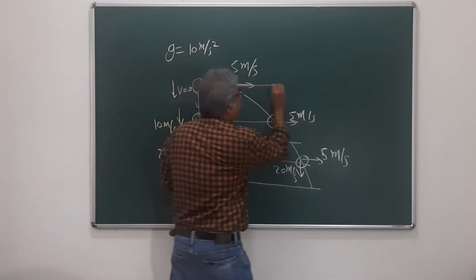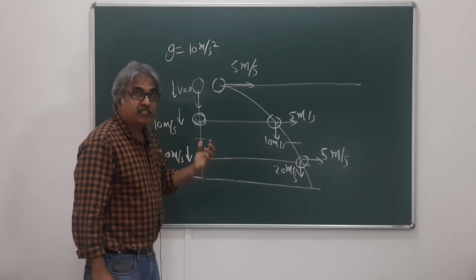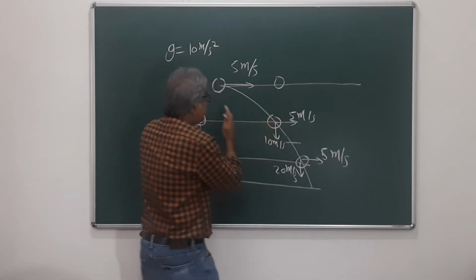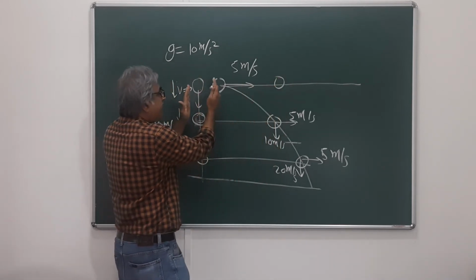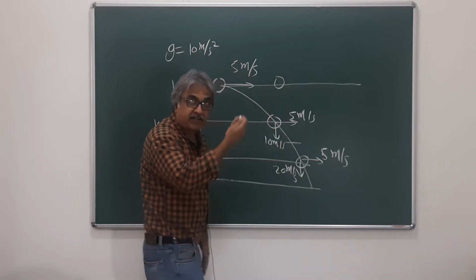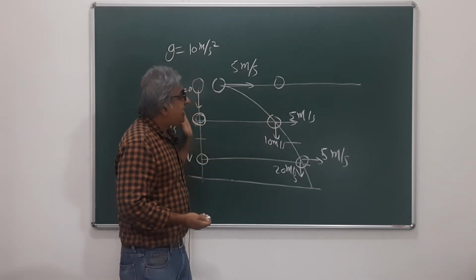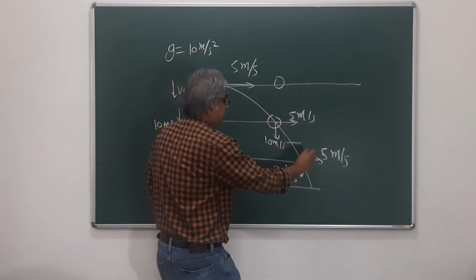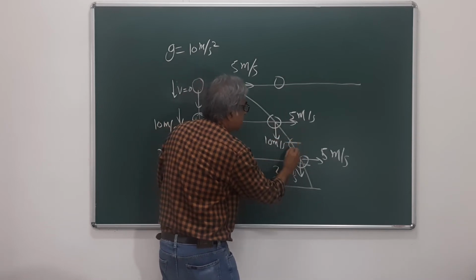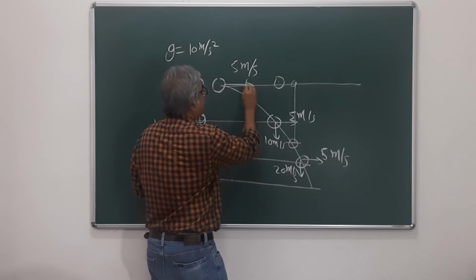This ball is going to travel horizontally, right? After 1 second, where will this ball be? This ball will be exactly above this. Because the horizontal distance traveled by this ball and the imaginary ghost ball, which is unaffected by the gravitational pull, will always be one above the other, right? That's important. So after a certain another time, if this ball is here, this ball will be exactly above this.